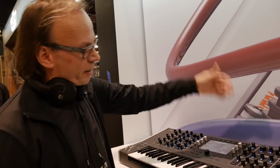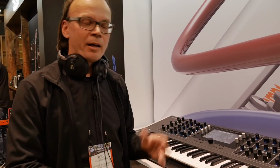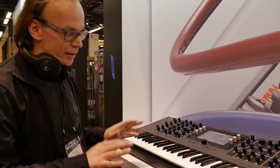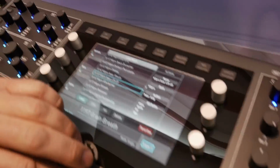Really interesting. And you can self-record, so you can record your own patch here and then use this sample as a sampler or as a granular sample input. Wow, okay, that's great. Lots of different options here. More sounds then? Yeah, some more sounds.